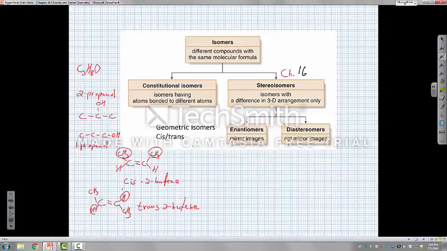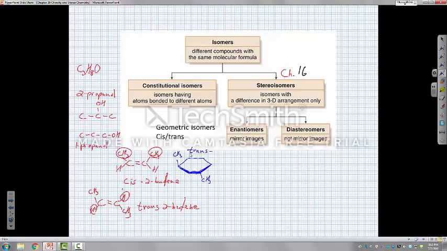All right. Where you also saw geometric isomers was with cyclic compounds. So we'll draw a cyclohexane ring here with this edge here coming out at us. And we could put a methyl group on one side and a methyl group on the other. So these two methyl groups are on opposite sides. So this is trans-1,3-dimethylcyclohexane. I'm not going to write the whole name out because what's most important for us is to recognize that this is trans. These two methyl groups are on opposite sides. And I could draw the cis where they're on the same side, see how they're both on the top or both on the bottom.